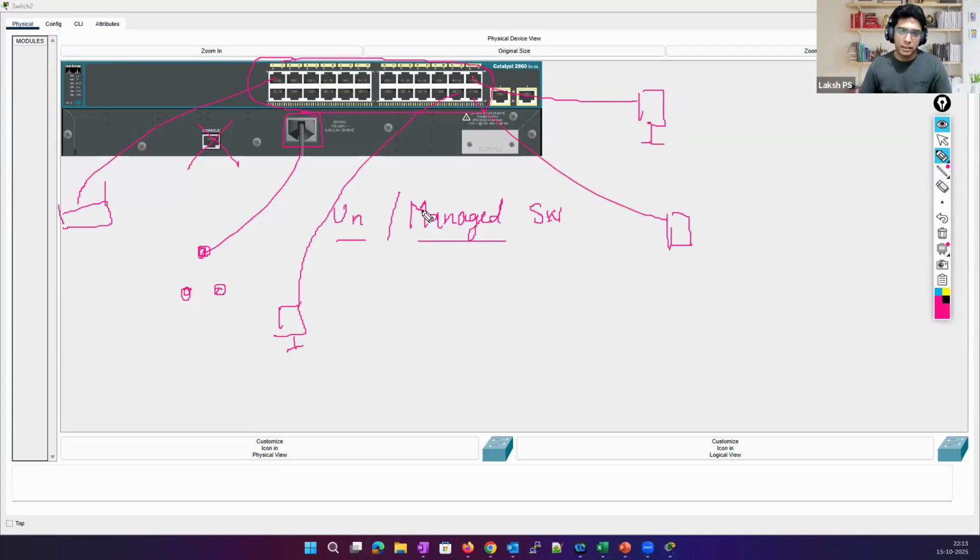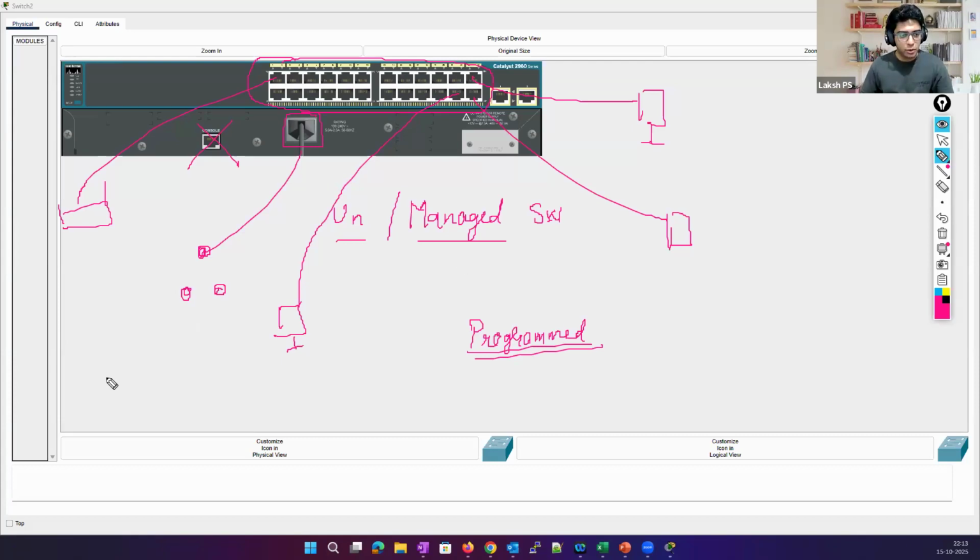Okay, you can do that, and it will start working the way it was programmed. It is already programmed to work according to whatever it has been programmed for, but it will work the same way that I explained: forwarding of data, understanding the MAC addresses, etc. Everything is already programmed on that device.